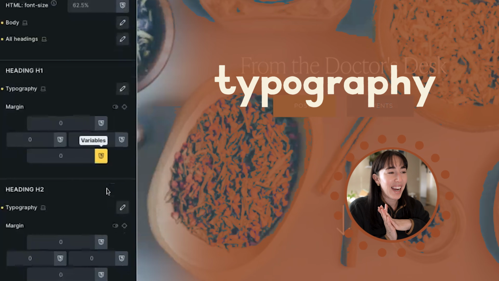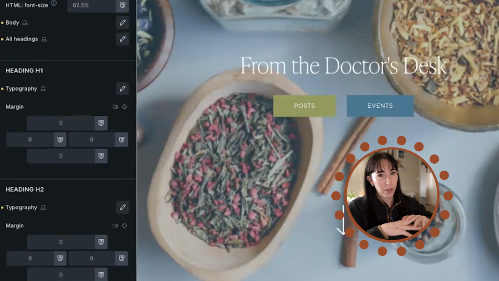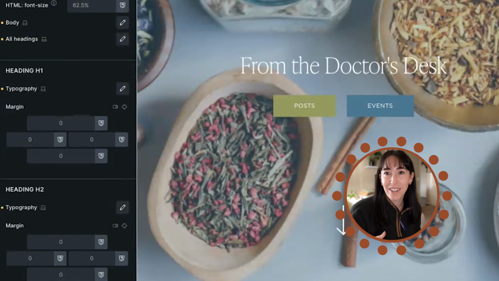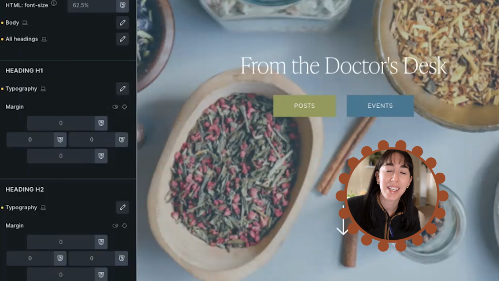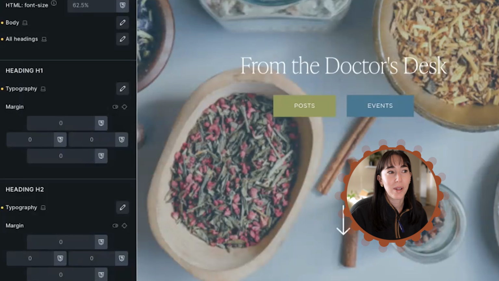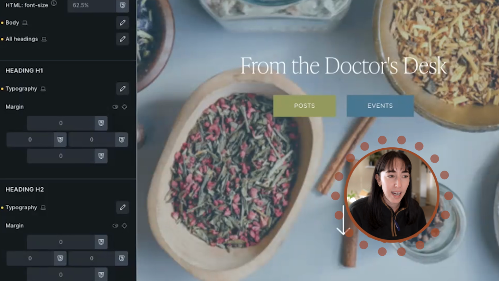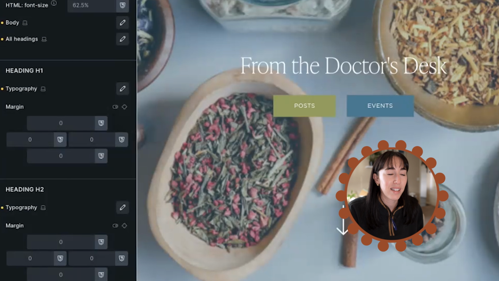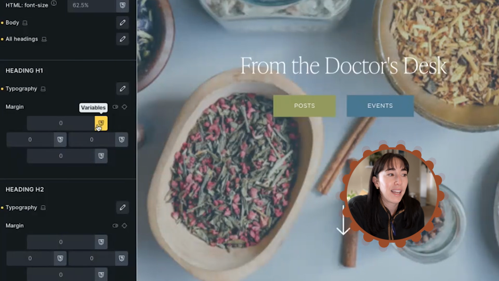Typography. So this is where I always like to make sure I'm setting this for the whole site. And this might be a little bit different than typical WordPress sites, because usually you can either go into the theme customizer, set it up there. I know in the past I've even used some custom CSS to set up all my typography, but you can really easily do this inside of the Bricks Builder by setting up margins.